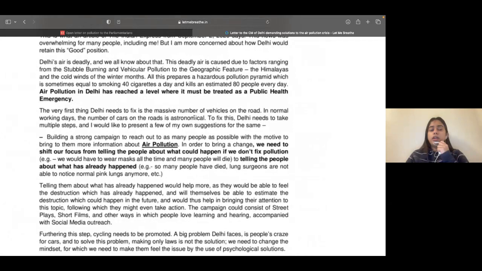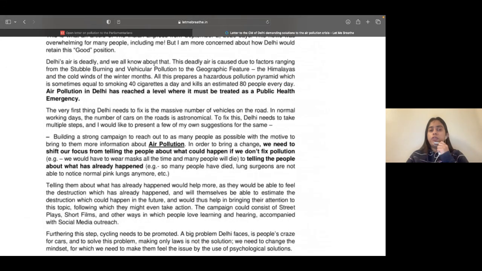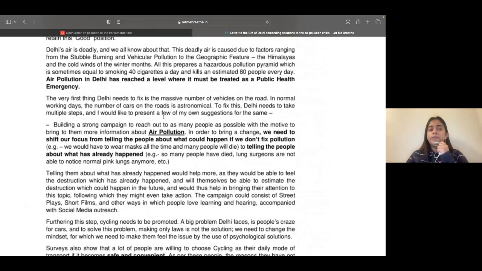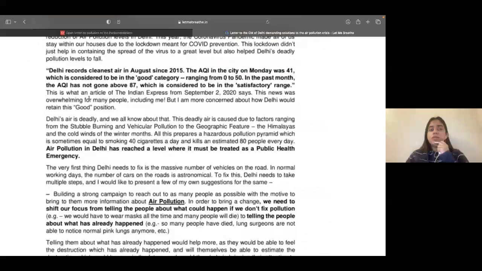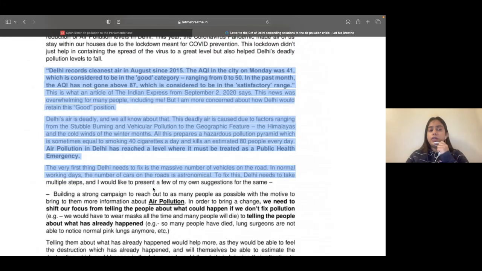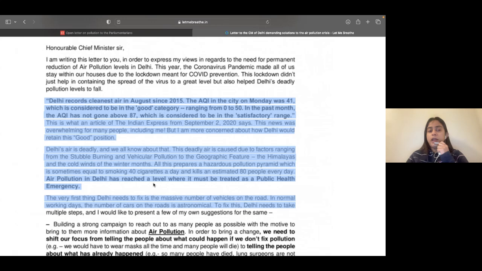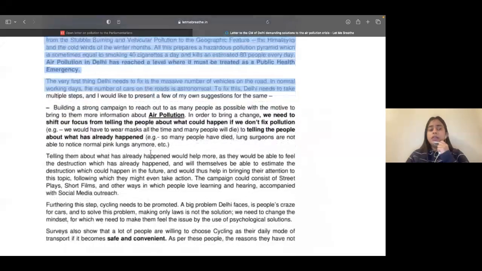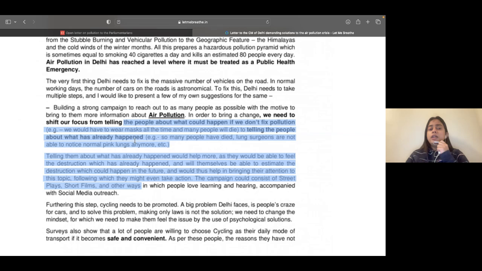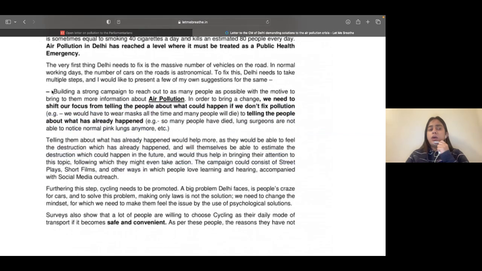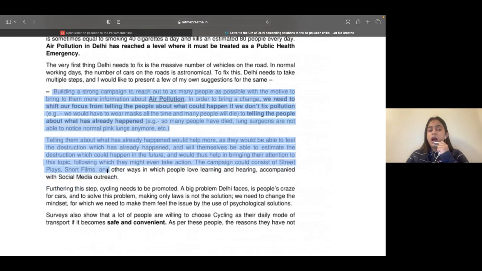Then he goes on again to elaborate and give more information about the air quality in Delhi and why he is concerned. Okay. Now this is what he's doing, giving information in the next three paragraphs after the introductory paragraph. In the fifth and the sixth paragraph, the writer is suggesting preventive measures. How can we curb such an issue, or how can we address such an issue? How can we contribute in helping decrease air pollution?